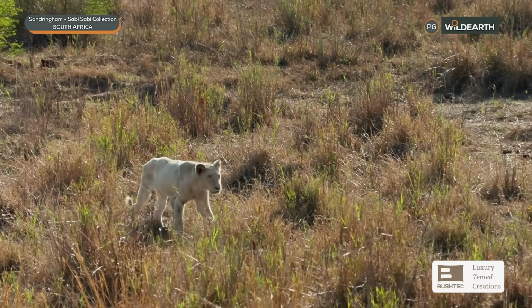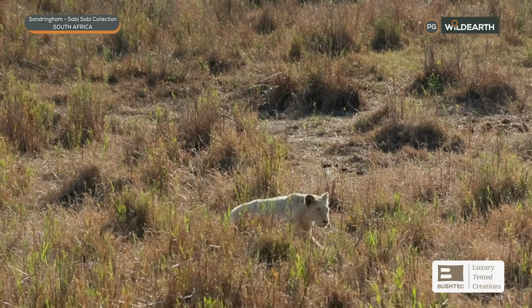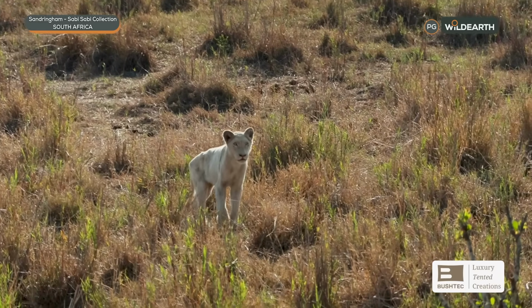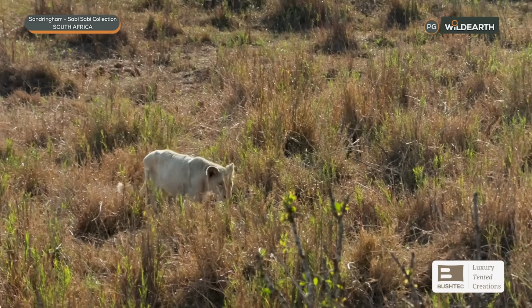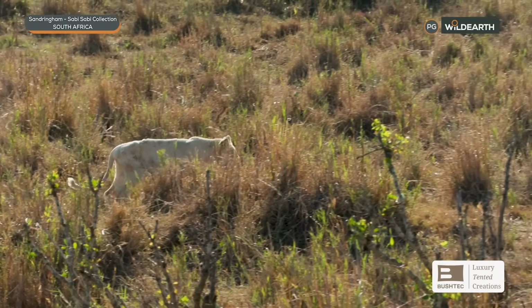There's also some monkeys just calling from quite far up the river, a long way up the river, and I was just wondering whether they've seen him because he's so obvious, this white thing in the grass, or whether there are perhaps some more behind us. So we'll see what happens here, and then we may go and check up there, or maybe that's where our leopard is hiding.